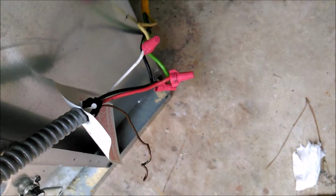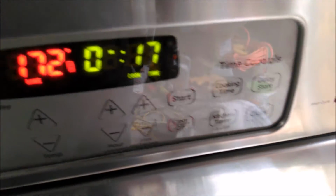But right now I'm doing 120 volts to the red, 120 volts to the black, and then white to neutral. And it's going into my panel. I'm in the garage, but it's working good. So that'll save me a good $1,000, if not more, from buying. This is a GE, and it worked perfect. And it looks perfect, just needs a little clean.